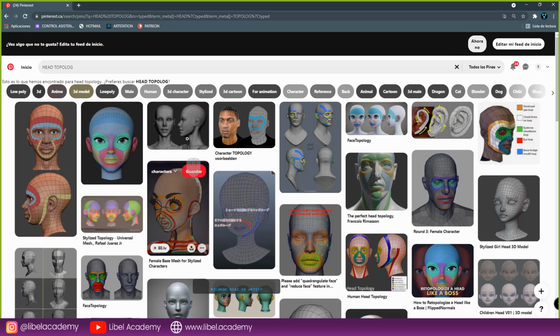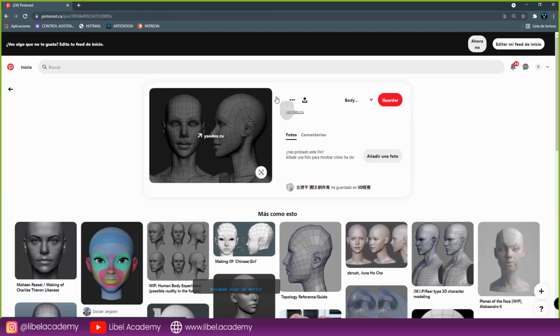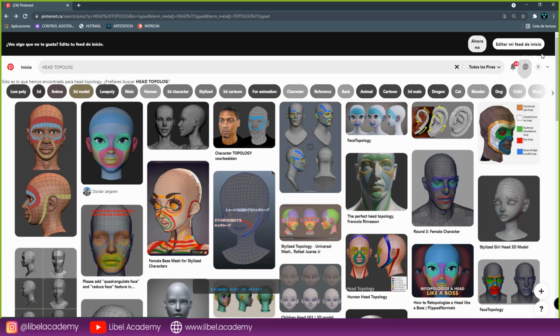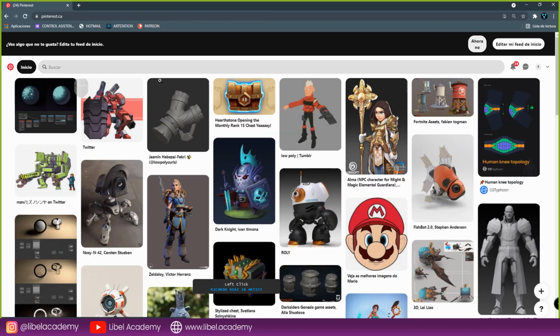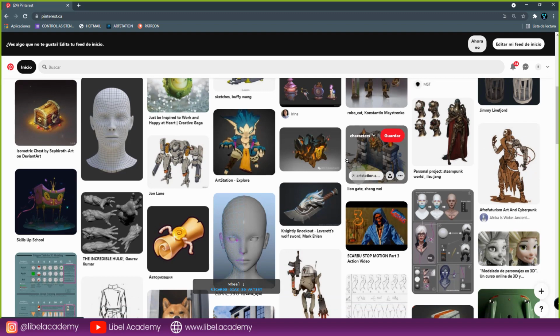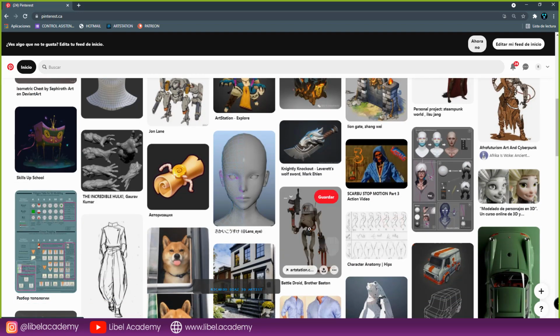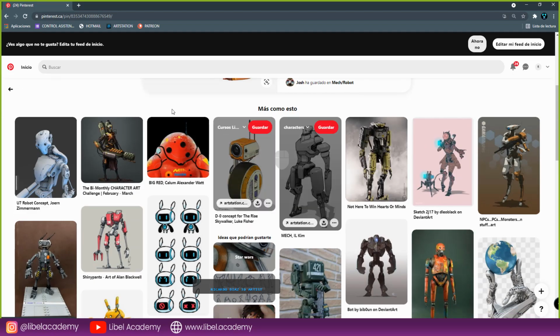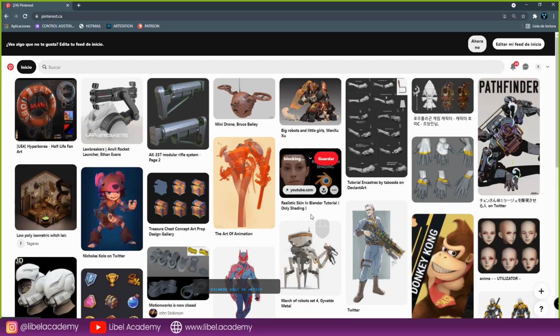Okay. Maybe down the road, I need these reference images. You can come here, you can save the images. If I like this image, you can just save it in a board, either private or public, and you can create a folder where you keep them, and then you come back to it and you use it as reference for any project you're working on, and you will have access to it for as long as you need it. You can find hundreds and thousands of images for reference here. This website is incredible. It's extremely useful for artists and many other fields. So I recommend you create an account and you create your own folders and boards so that you can use your references as you need them.